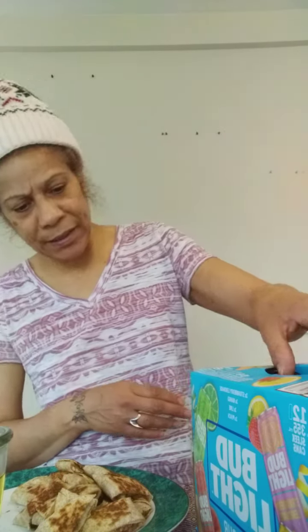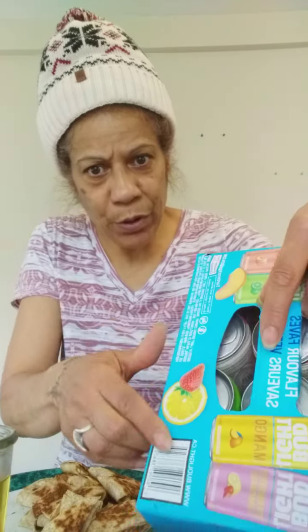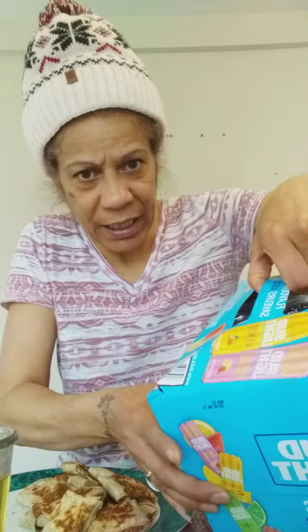So I don't buy these too often. I know sometimes there's a way to open it so that you have it like a dispenser thing. This does not appear to have that. But it does have a neat thing, I guess, where it's perforated so that when you pick it up, the box doesn't break. It's giving allowance for the drinks to move, I guess. But the thing is, how do you open it? How to open the box?